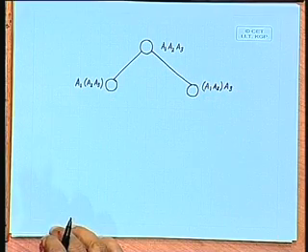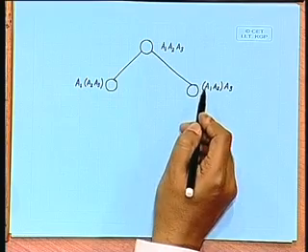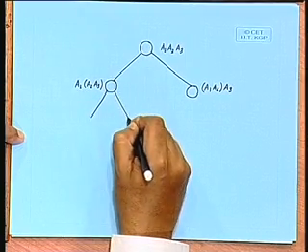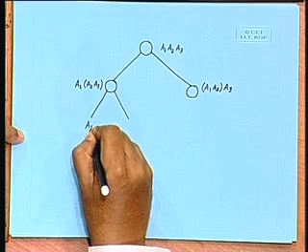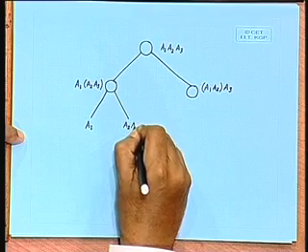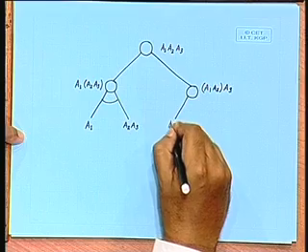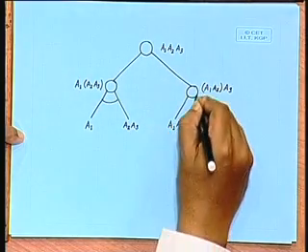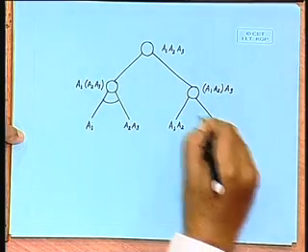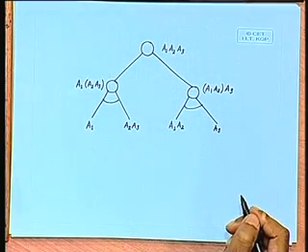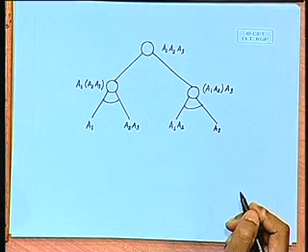Now, it is clear that these are two ways of solving the problem. In order to solve it this way, I have an AND node which says that you have to solve A1 and you have to solve A2 A3. So, this is an AND node, and here also I will have the decomposition A1 A2 and A3. So, this is an AND node. Okay. Now, the way I am going to evaluate it is that I will find out.